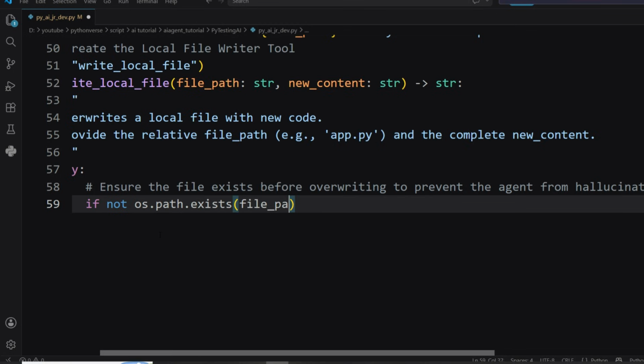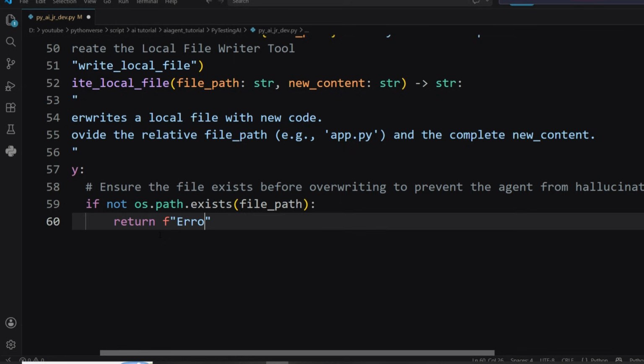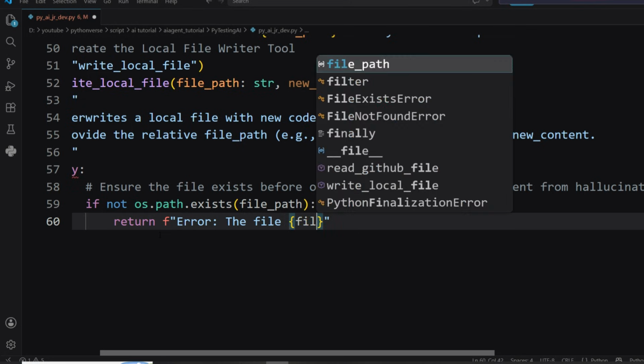It checks if the file exists first so our AI doesn't accidentally write to a fake path.